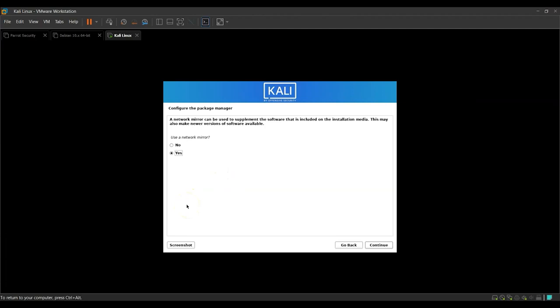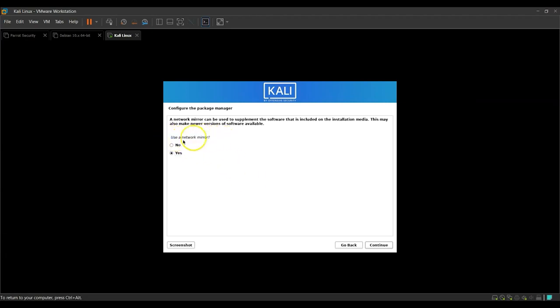Now that our core installation is completed, it's asking us to configure a package manager. The work of a package manager on Linux operating systems is similar to the Google Play Store on Android mobile devices and on the App Store for the Apple devices. It's an interface to install external applications which are not installed by default. Let's say for Google Chrome or any other browser which can be used to browse the internet.